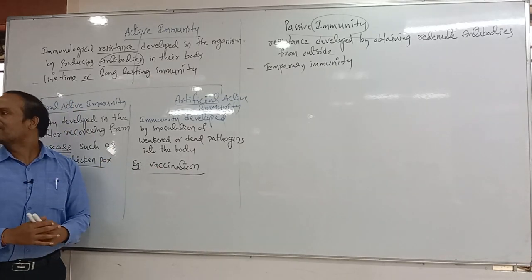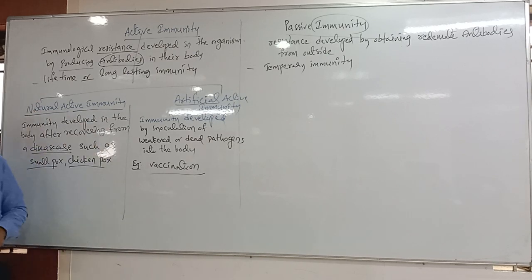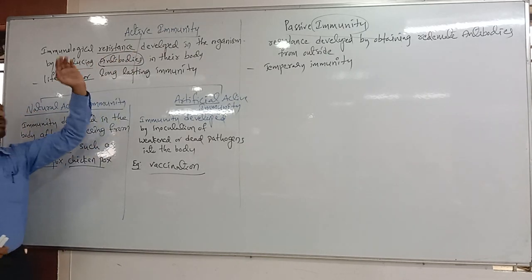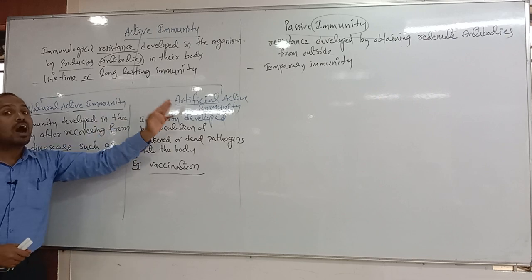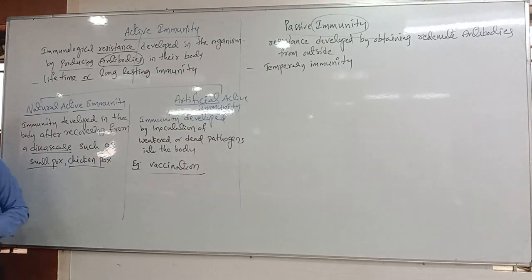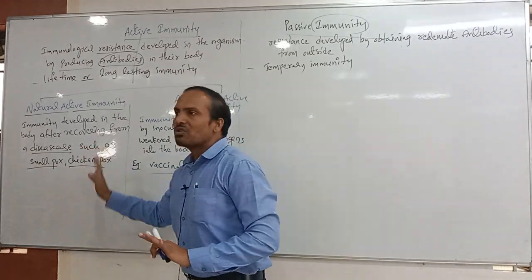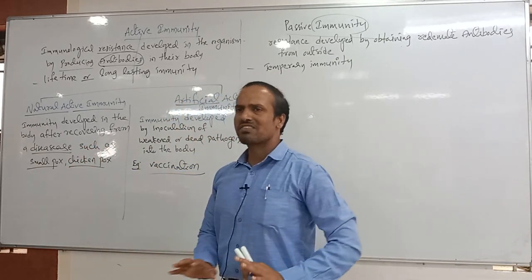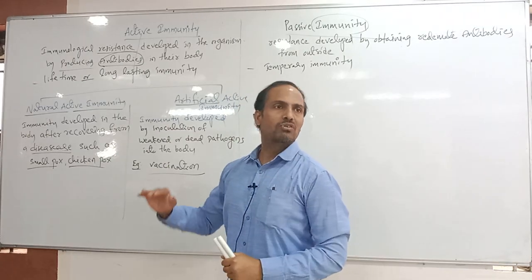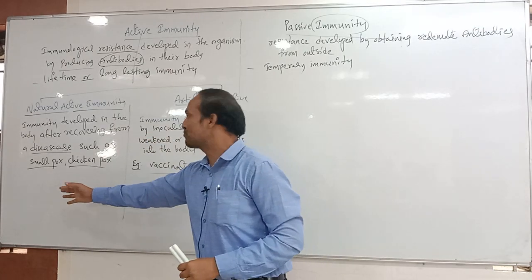Okay, so vaccination is one type of which type of immunity? Active immunity. But within active immunity, which type? Artificial active immunity. Smallpox or chickenpox appears only one time in our lifetime, not many times. What is the reason? Understand that much. Okay, so they will not ask for definitions in the PU exam. Mainly they give examples and ask what type of immunity it is. So be ready.